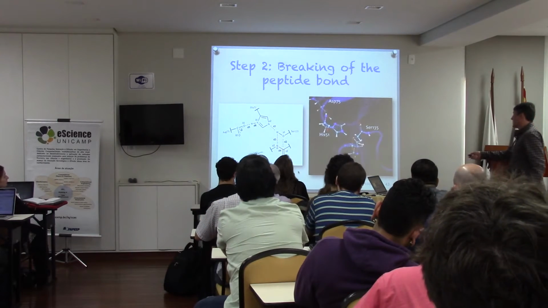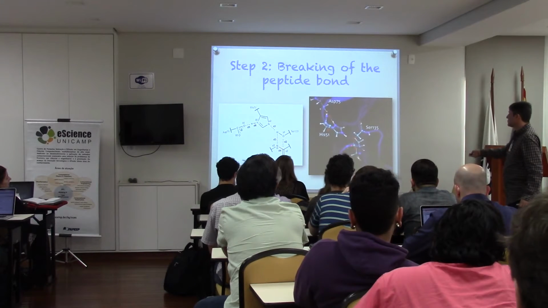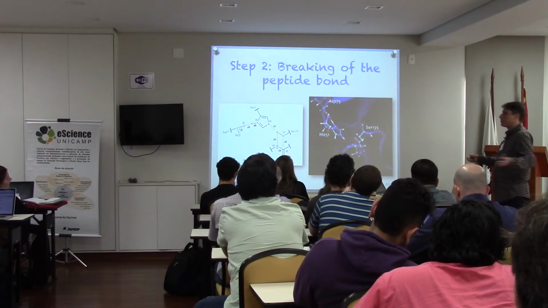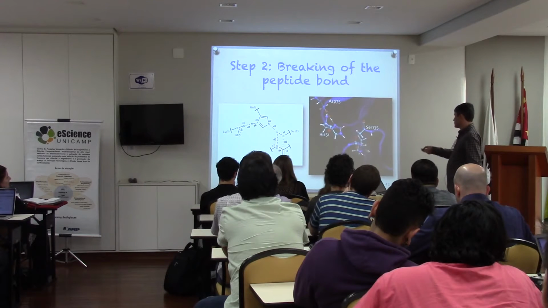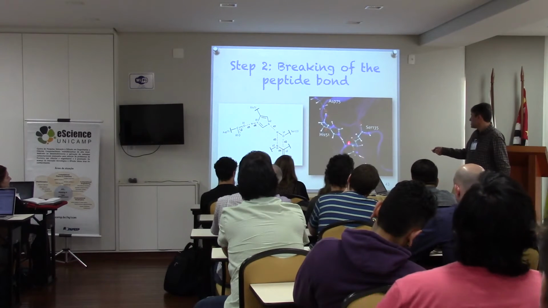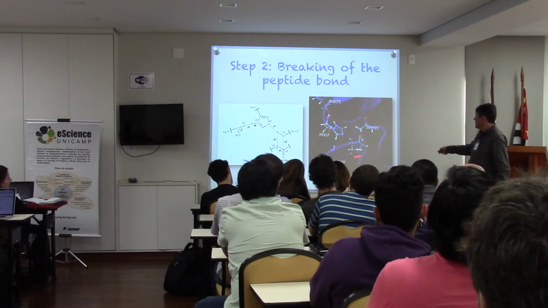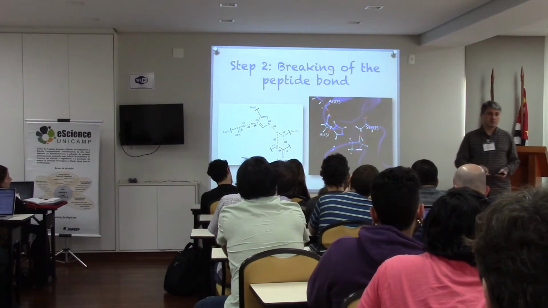Now you see that just as we drive this proton here, the bond breaks naturally. We didn't have to control the bond breaking at all. So this was a simple 1D umbrella. As it connects there, the bond instantly breaks, and then you have the products here, and you get the ACR enzyme intermediate.